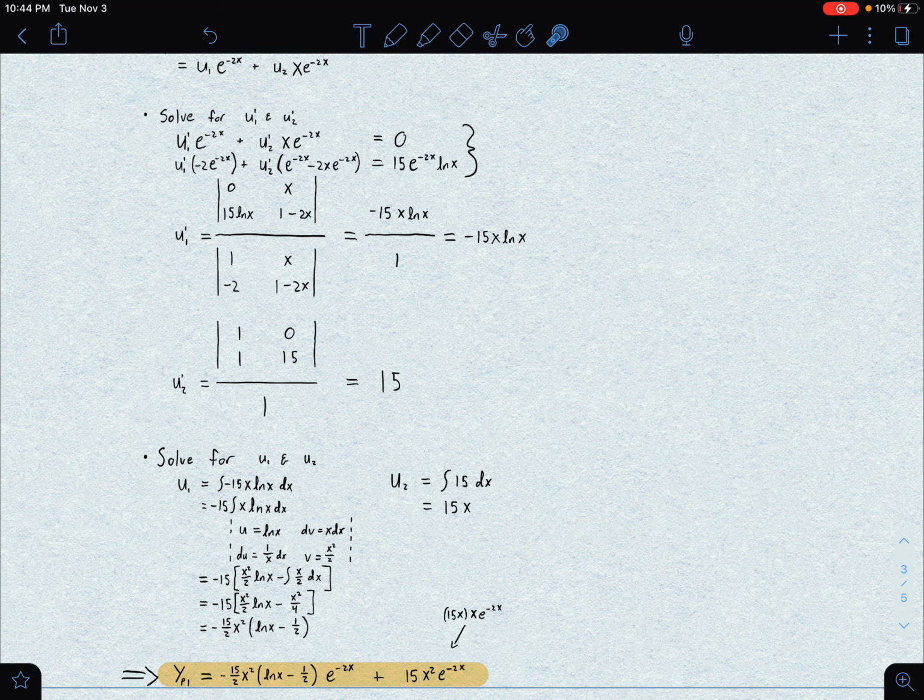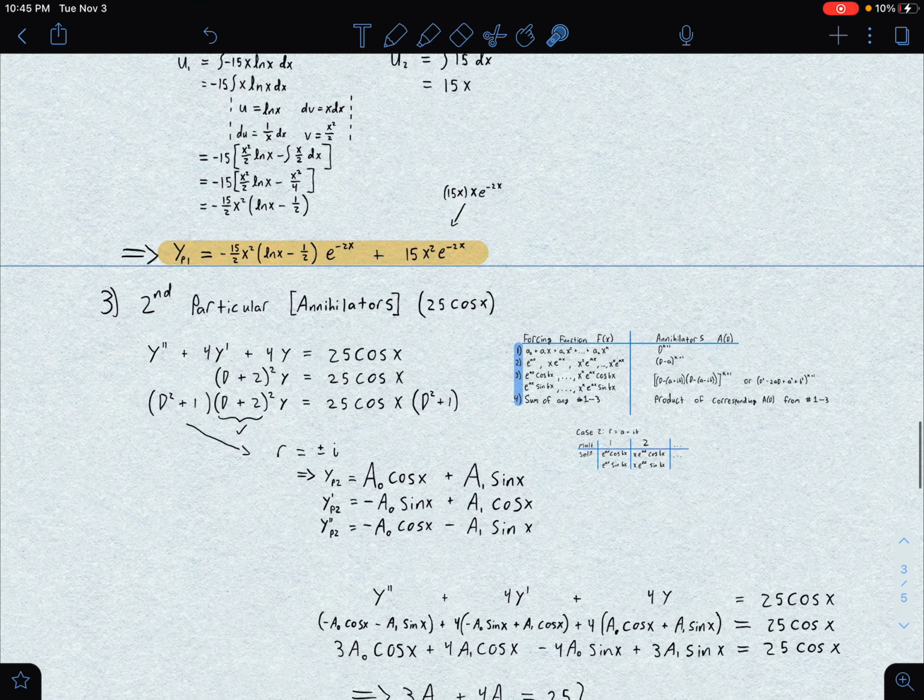Now for the hard part, solving for u2. So our u2 is equal to the integral of 15 dx. And for that, I got 15x, but you might want to double check on your own. Plugging these in for our particular solution from above, we have our u2 right here, our u1 right here, our y1 right here, and this was our u2, this was our y2, and I just multiplied the x's together. So that's our first particular solution.